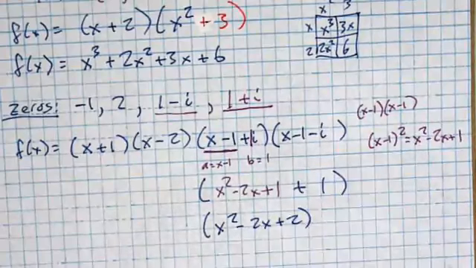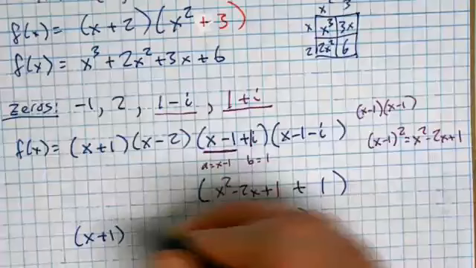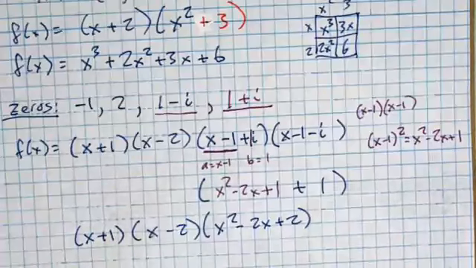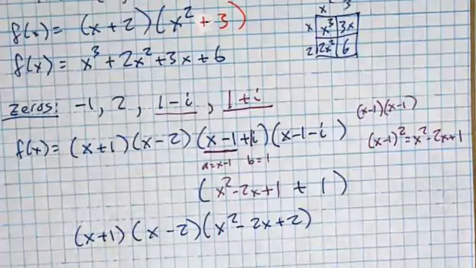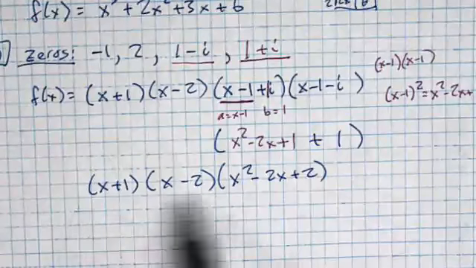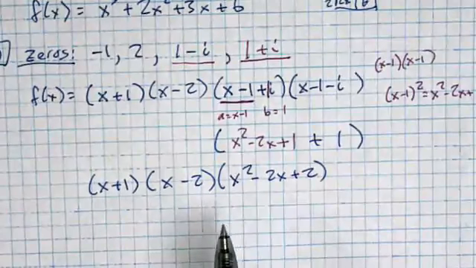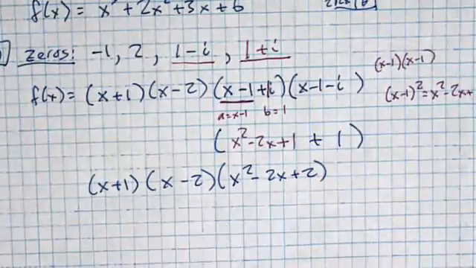Right. And we've got x plus 1 and x minus 2. Now we've got to think about what we're going to multiply next. What do you guys think? Do you want to do the two binomials together, or should we do one of the binomials times a trinomial next? Does anybody have a preference? You want to do the two binomials together first? All right, let's do these.